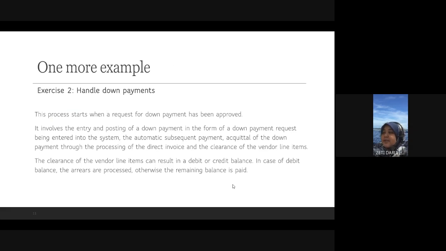The automatic subsequent payment, acquittal of the down payment through the processing of the direct invoice, and the clearance of the vendor line items. The clearance of the vendor line items can result in a debit or credit balance. In a case of debit balance, the arrears are processed. Otherwise, the remaining balance is paid.